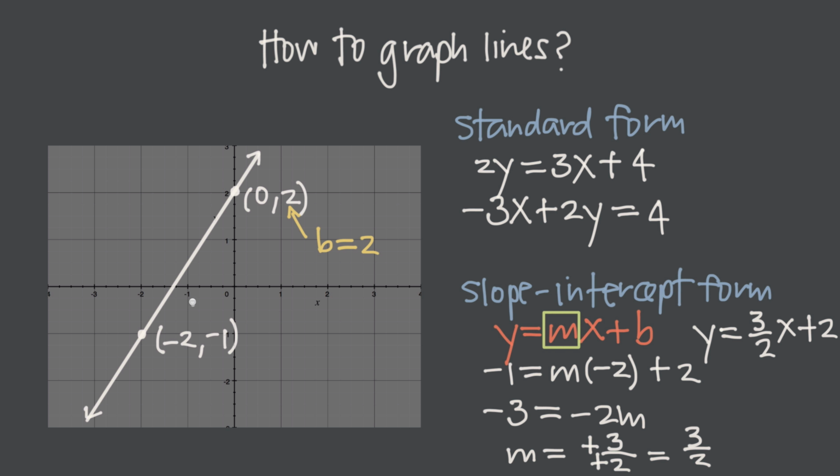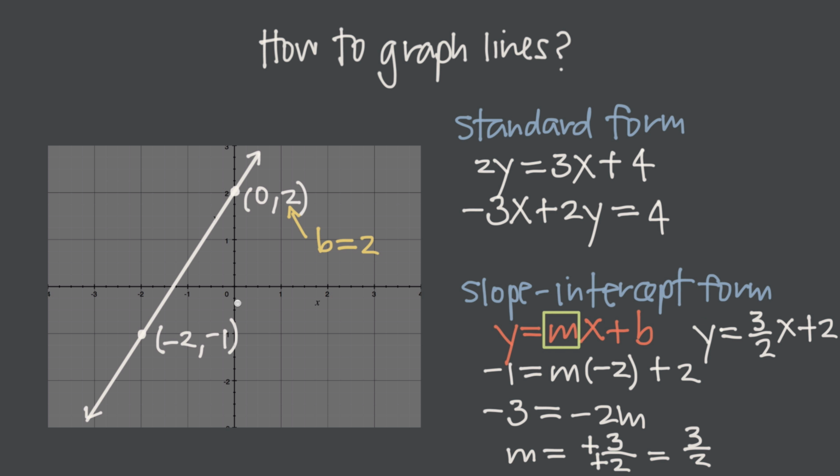And it's important to know that you can write any line in any of these three forms, point-slope form, slope-intercept form, and standard form, and you can convert between them. So just like we did here, we started with slope-intercept form. We were able to convert this over to standard form. And if we wanted to, we could also convert either of these into the equivalent point-slope form.